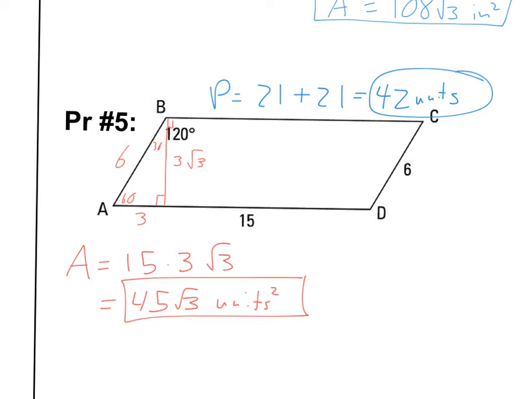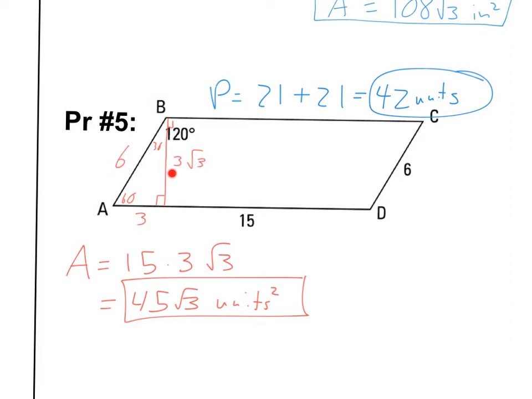Okay. Again, I wanted you to draw a line in here to see the right triangle, just like the last problem. But for this one, you had to kind of draw it in. If we draw straight down, then this angle is 90. Since we know this whole angle is 120, 120 minus 90 leaves us with 30. And this would also be 90 because we went straight down. So 30, 90, this has to be 60. So we have the same type of triangle. So 6 divided by 2 is 3.